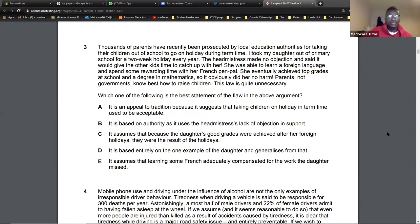Okay, the second one, it is based on authority. It uses the administrator's lack of objection in support. Again, it does not provide a flaw to the argument. It does not at all. Yeah, I think that answer is not necessarily, how do I put it? It's a true statement, but it doesn't answer the question. You know what I mean? It's an accurate opinion, fair enough, but it doesn't answer the question of highlighting the flaw. So there will be answers that sound right, like, oh yeah, that's right, it's based on an authority as it uses the headmistress's lack of objection and support. Yeah, that's true. But it's not.